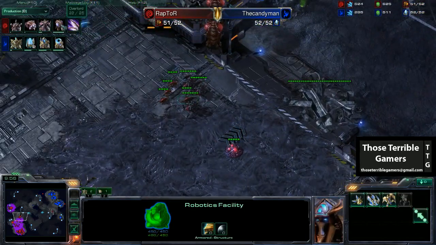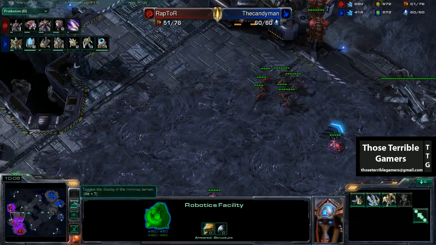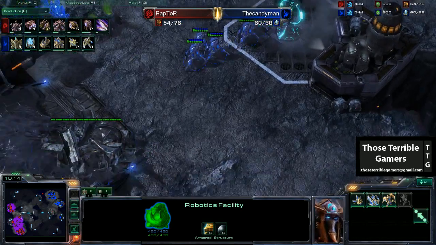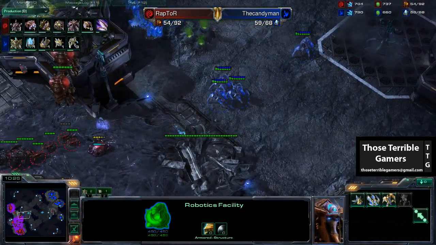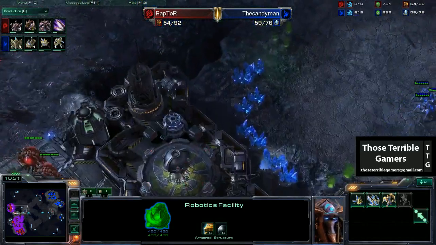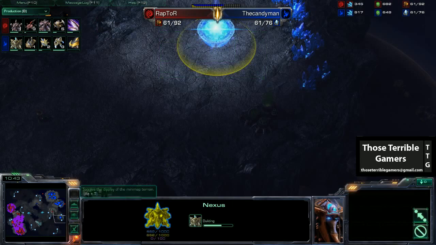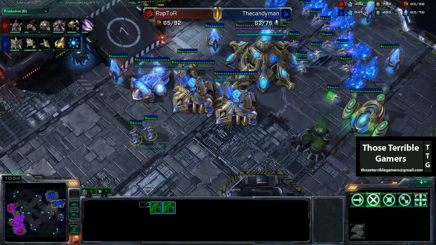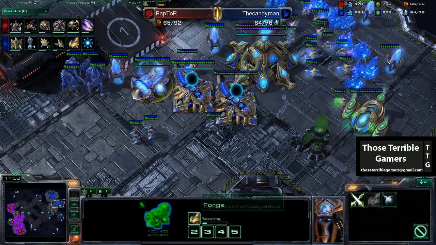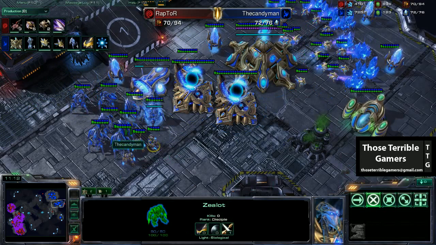RapToR needs to build a couple of Overlords as he is doing, just to get rid of that supply block. Now it'll all come down to how effective this push with the Stalkers is. Now he should be engaging, can't afford to just keep wandering and being a bit indecisive. Fast third being thrown down as well. So the Candyman is playing this quite well. It's looking like he's getting his upgrades for his units. He's currently at +1 for ground attack.